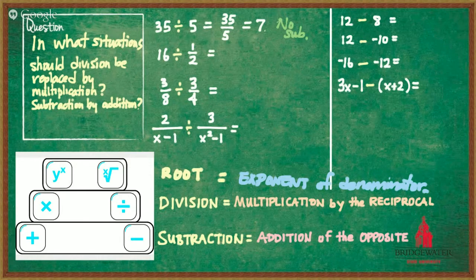Don't trade division for multiplication in that example, because it's not really likely to help. But that's really the only case in which I'm going to say it doesn't pay to trade division for multiplication. As soon as I go to the next example, 16 divided by 1/2, already this doesn't make much sense to us as a division problem. We could cook up some contextual examples, though. Suppose I have 16 pizzas and I want to distribute half a pizza to everybody in a room. How many people are going to get pizza? Well, if I have 16 pizzas and everybody's getting half a pizza, I can feed 32 people, twice as many people as pizzas.